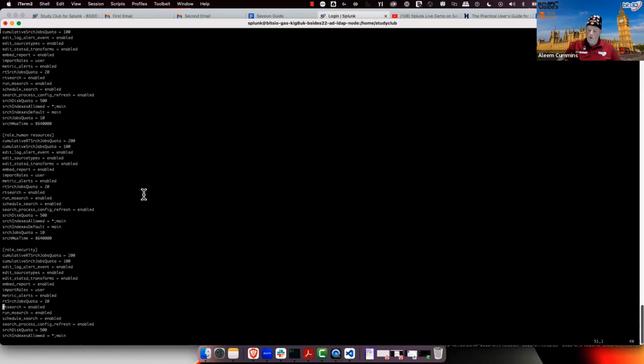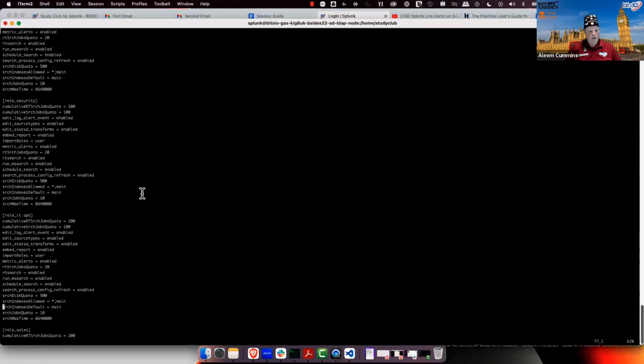And authorize then gives you the permissions for what you can do once you're authenticated. Gotcha. So the authentication.conf are the settings that we saw when we went in the authentication setup, right? Absolutely. And then authorize are those roles that we're mapping to? Yes, absolutely.